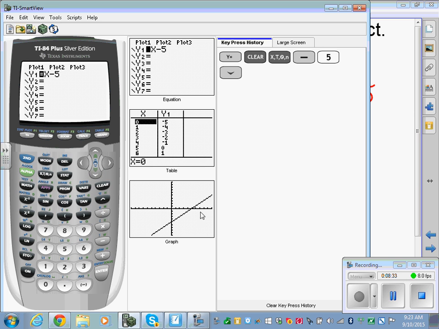y2, now look at my, if I was to hit graph, that would graph my line. Over here you can see mine in multiple views here. So now I'm going to also graph on the same window the other function, which is x minus 3 squared minus 25. Parentheses matter, guys, so make sure you use them. So x minus 3, you can't type in negative 3, x minus 3, close my parentheses, and then squared, and then minus 25.